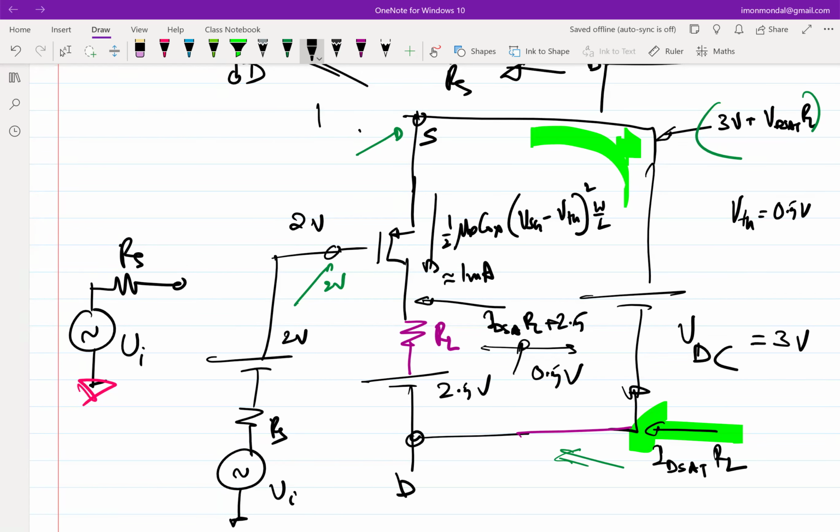Yes, change the 2.5 volt. If an additional 0.5 volt was dropping across RL, I can reduce the 2.5 volt battery and make it 2 volt. So I go back to where the quiescent point still remains intact. In this way, starting from very first principles, you can design an amplifier for which you still have the bias points intact while honoring the incremental equivalent that we are after. Okay. Thank you.